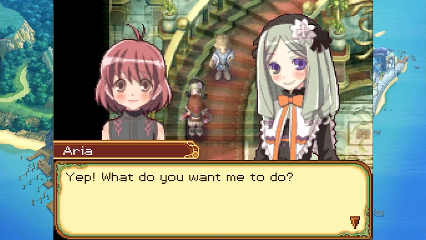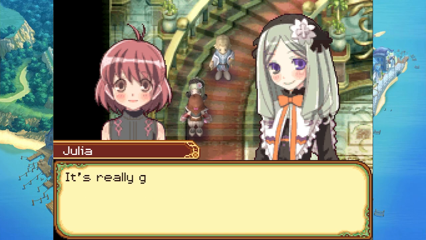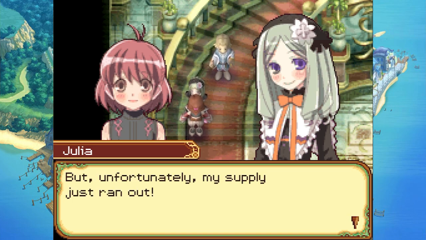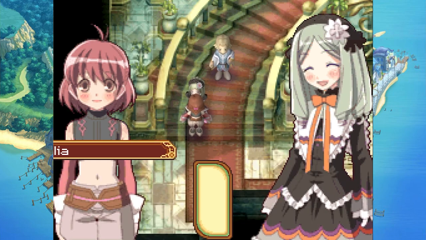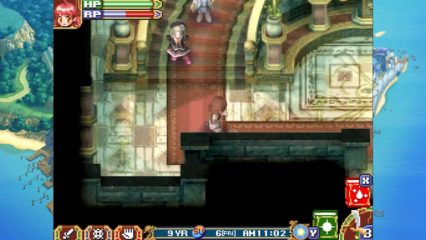Ah, you're here. Yep. What do you want me to do? Well, I want you to get some black grass for me. It's really good for your skin if you put it in the bath. But unfortunately, my supply just ran out. So, if it's not too much trouble, could you go and get some for me? No problem. I'll do it. Really? Thanks. It's weird, because I thought you didn't run the bath anymore. So I guess it's for personal use?